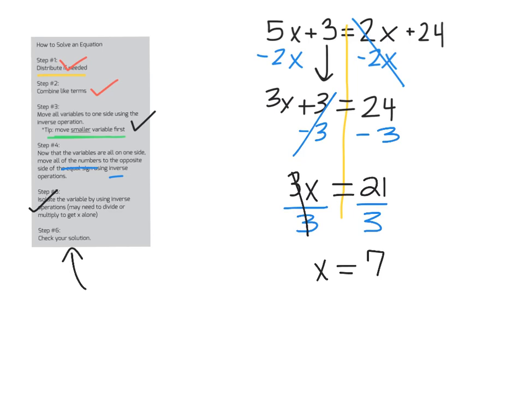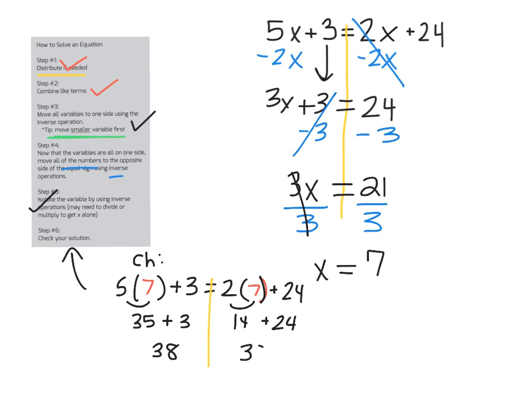Now, our final step we haven't really focused on too much is checking our solution. This is an important piece because it lets us know if our answer is correct. So what I'm going to do is I am going to rewrite my original equation, but instead of x, I'm going to put what we got for x. So instead of 5 times x, I'm going to put 5 times 7 plus 3 equals 2 times 7 plus 24. And now I'm going to see if the left side equals the right side, then we know it's balanced, and our solution is correct. Well, 5 times 7 is 35, and 35 plus 3 equals 38. So if the other side also equals 38, we are good to go. 2 times 7 equals 14, and 14 plus 24 equals 38. Our solution checks. So we know with a lot of confidence here that x equals 7.